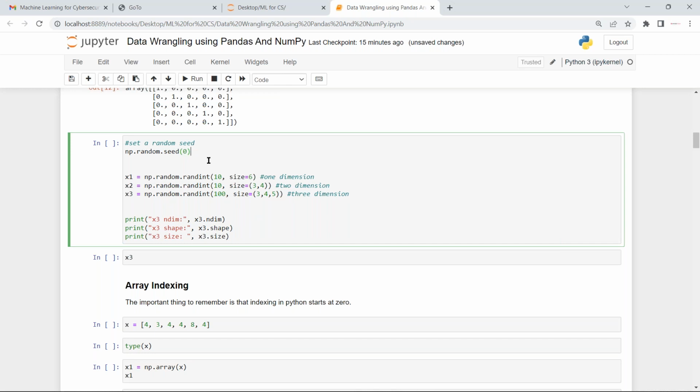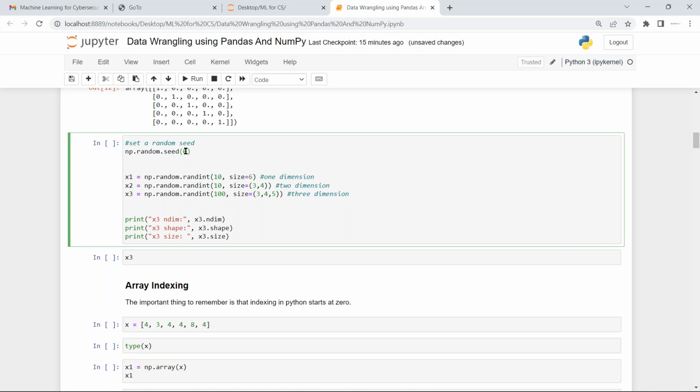If I run this code, I will get three outputs in terms of dimension, shape and size of x3. My output and your output will be the same because of seed equal to 0.